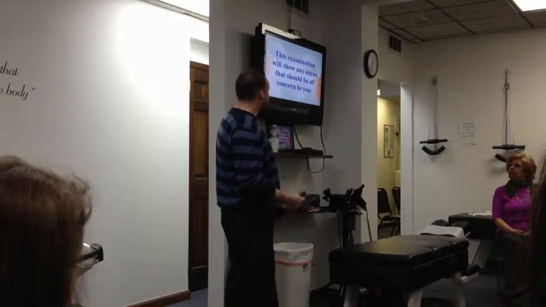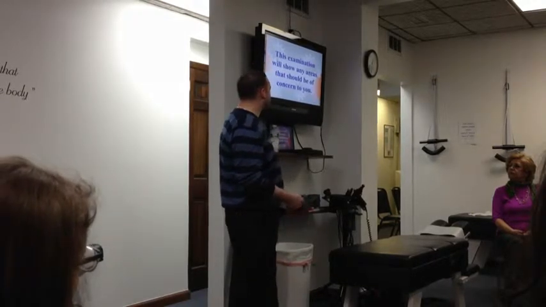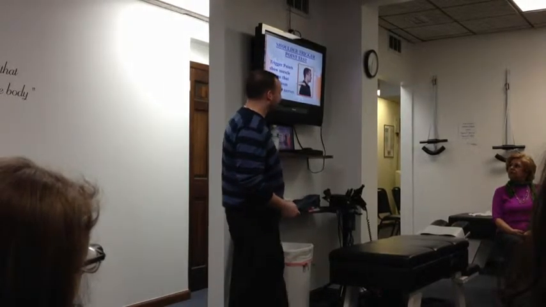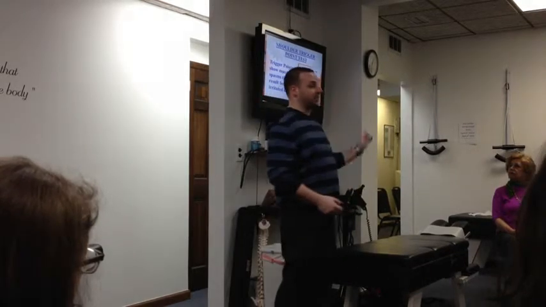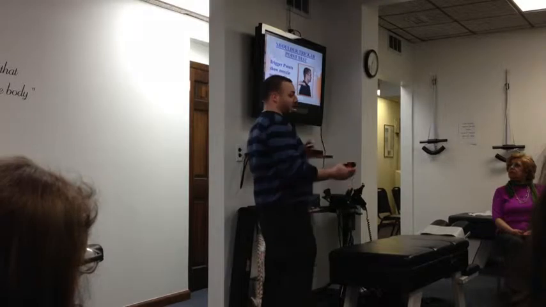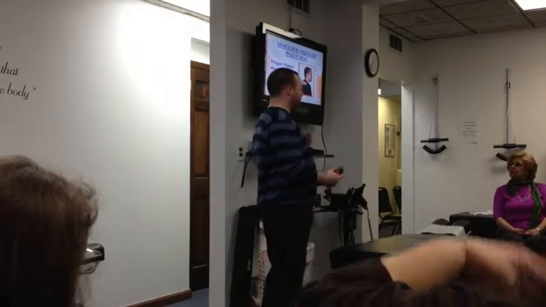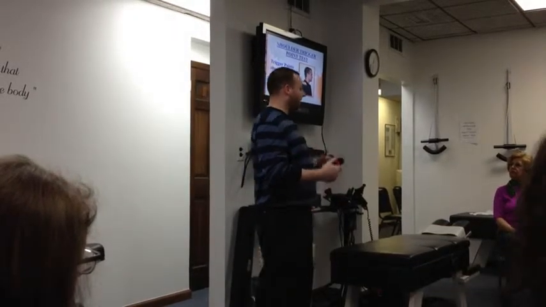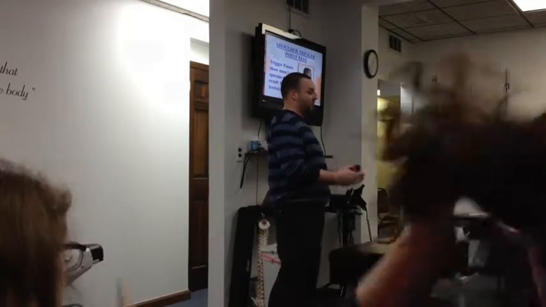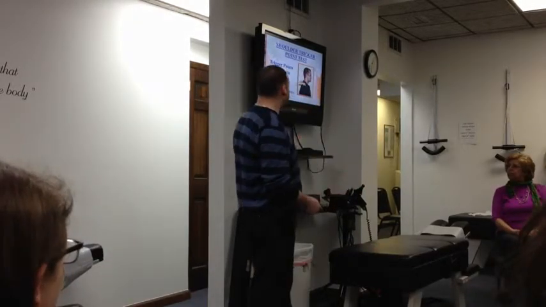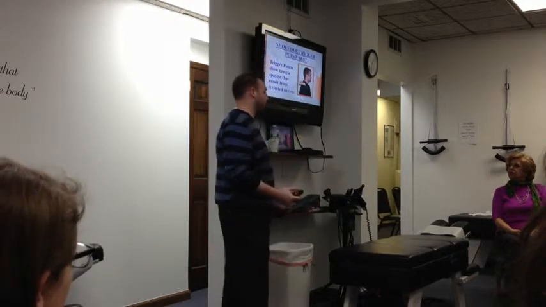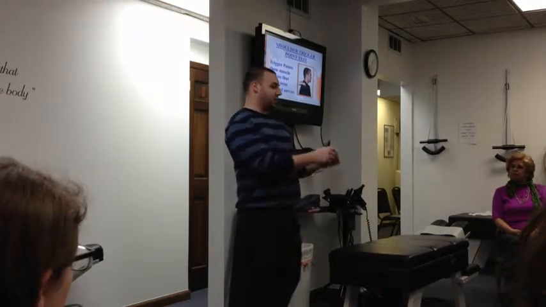So this examination will show you areas that should be a concern to you. We're going to do a couple different tests. Okay? We're going to follow everything in this slide, basically mirror imaging what the slide shows. So we're going to do a test right now with specific exercises to see how well you guys are doing. The first one is seeing if you have trigger points or spasm in irritated muscles. We don't have to touch each other for this.